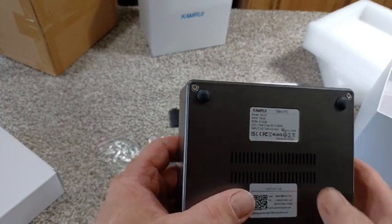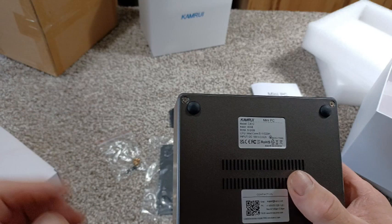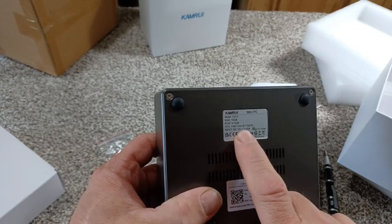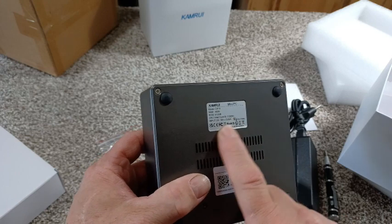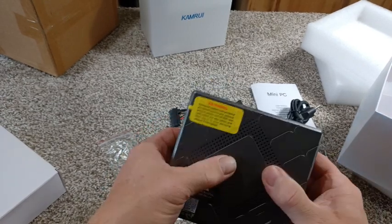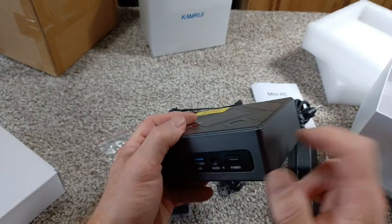Other than a bigger PC, I have a lot of smaller Intel processors, and they do awesome, and they're running Windows 11. So that's why I said I can't wait to see this one run, because this one's actually faster than my work PC. And of course some stickers on the top. The material, I mean, it's plastic, but it feels pretty good. It doesn't feel like I'm going to break it by moving it around, so that's a plus.